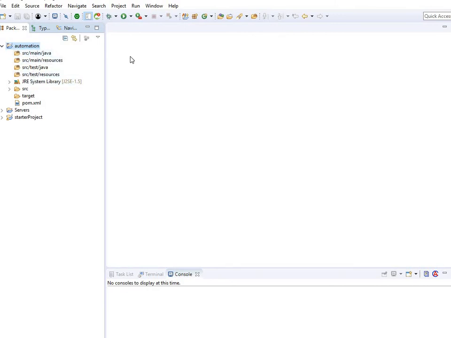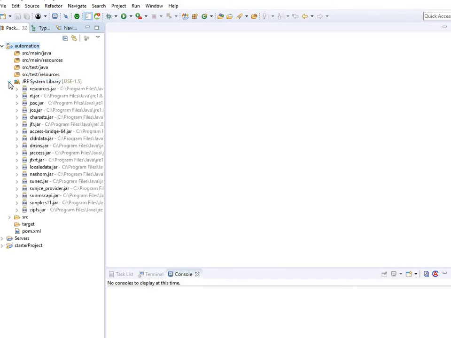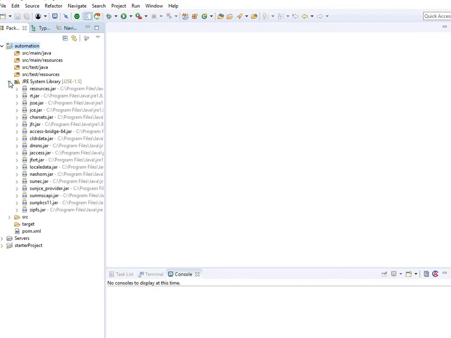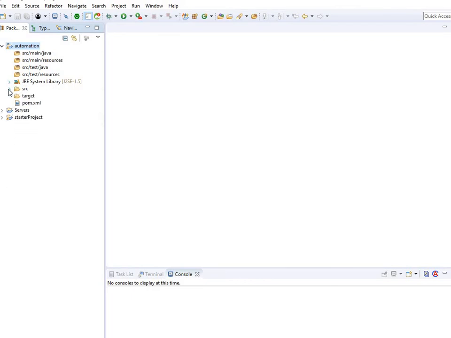If you see here now, it looks like it is almost done, and you can see there are so many packages already, the folders are there, and then you see there is a JRE system library, which is the library that is set by default, and there are JRE libraries like Java Runtime Environment. Those are coming from JRE, where the application runs. When you go here, there are some source folders, and as opposed to how Java would look, where you would be creating everything manually and get nothing, everything blank, here if you come to automation, it creates all the different folders.